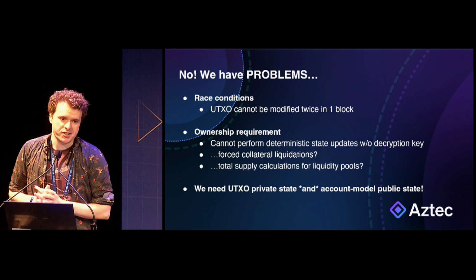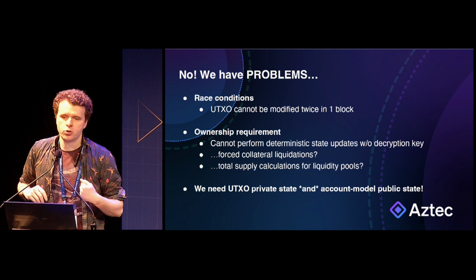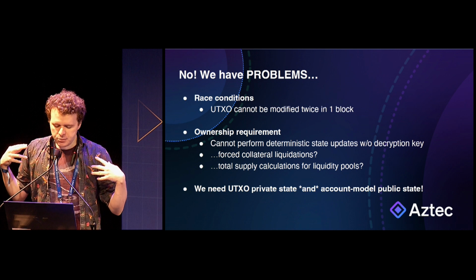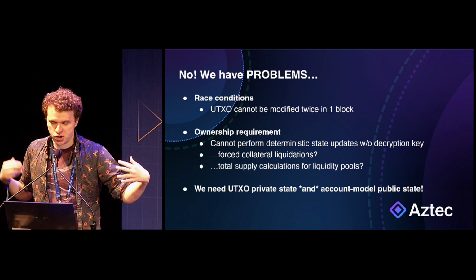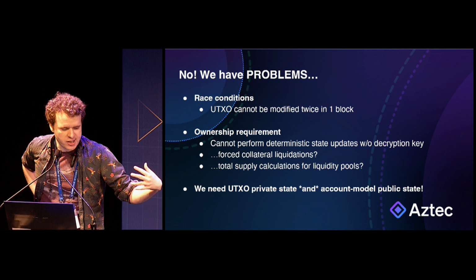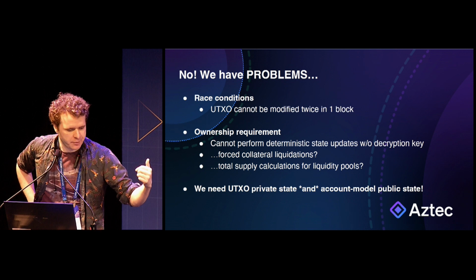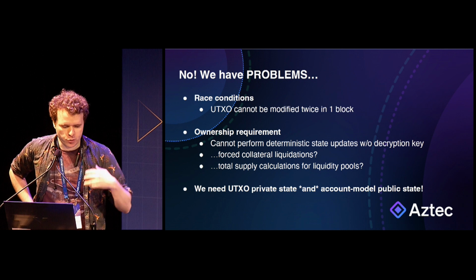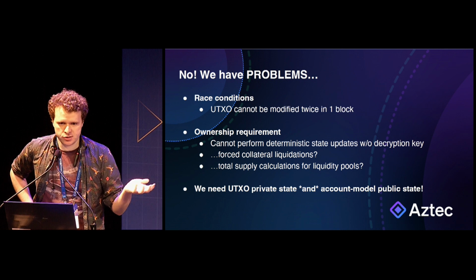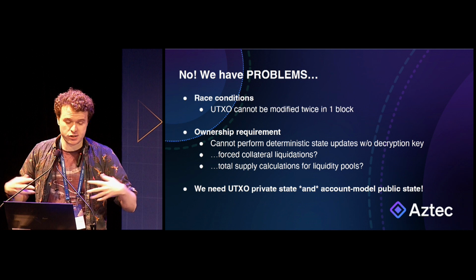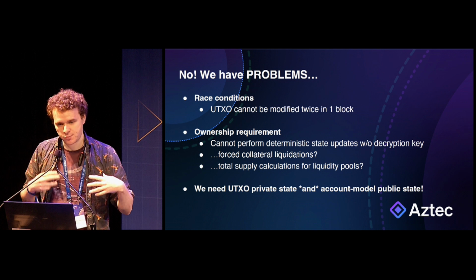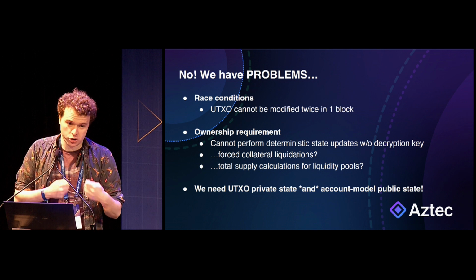You also have problems with the fact that encrypted state has to be owned by somebody, or owned by a collection of people if you want to use MPCs, but ultimately you cannot have a deterministic algorithm running on your blockchain that modifies data like this, at least not without FHE, because the state update would require the decryption key to decrypt. If you want to prove the correctness of a state update, then you need to construct a zero-knowledge proof where you provide the plain text, prove it equals a ciphertext, and apply some logical operations.